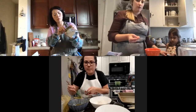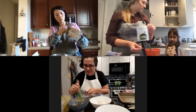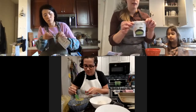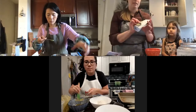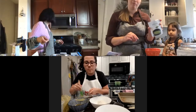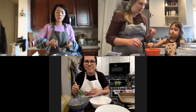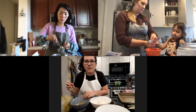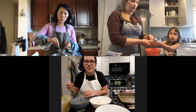What are your favorite brands of matcha? You guys mind sharing? I'll show you. We're using Encha, and I have some that are lots of grades with them, ceremonial, and I'm using the ceremonial because it's super vibrant green, so I thought that might make the color. Oh, put it in so we can see. Here we go.